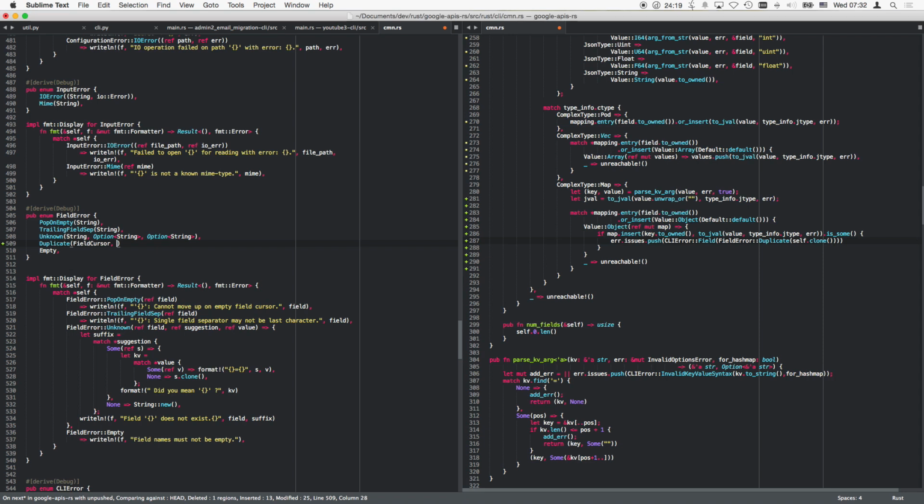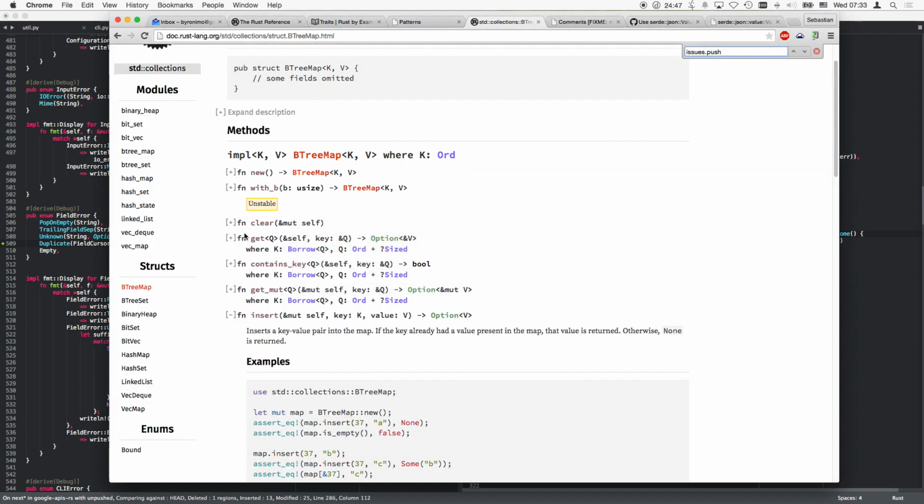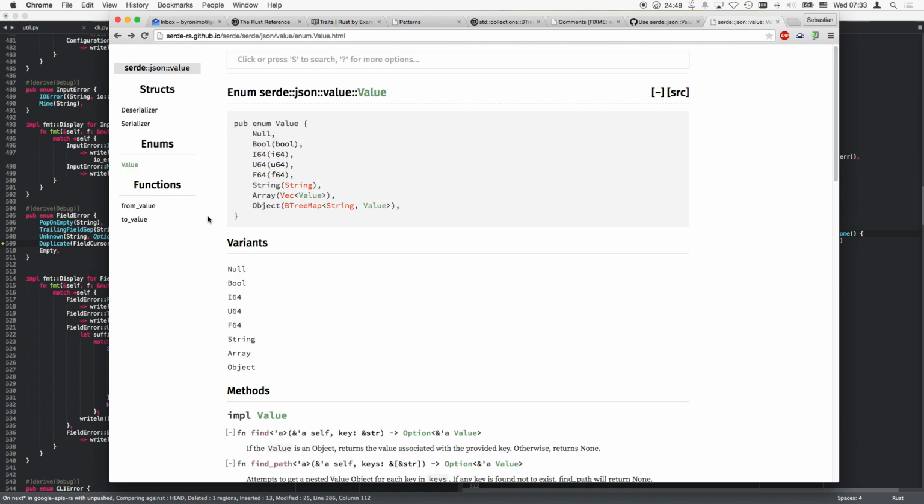Then the previous value. Yeah, let's get the previous value. So this is gonna be a... actually we discard it. And if I wanted to have this value, then I would have to unpack a JSON value, because this map maps from strings to JSON values. And that's something I wouldn't want to do unless there is a function that does it for me.